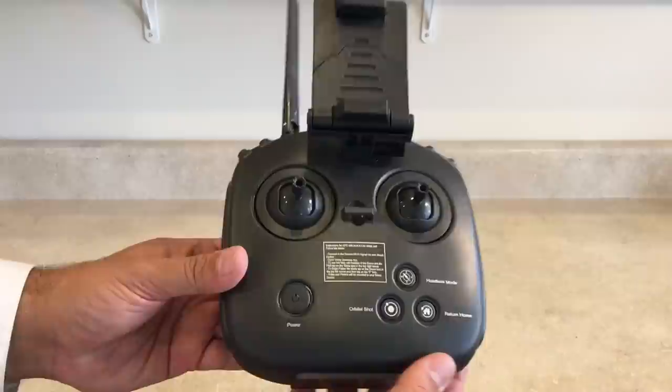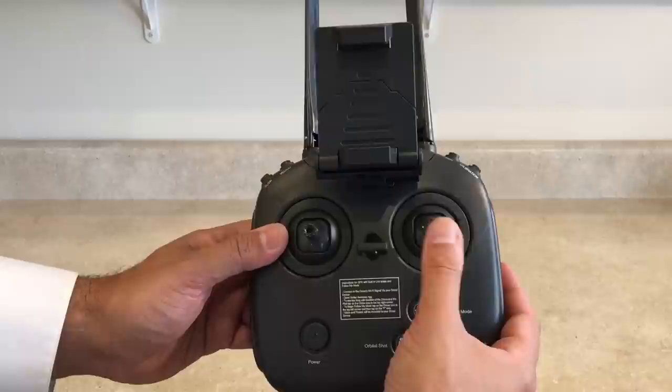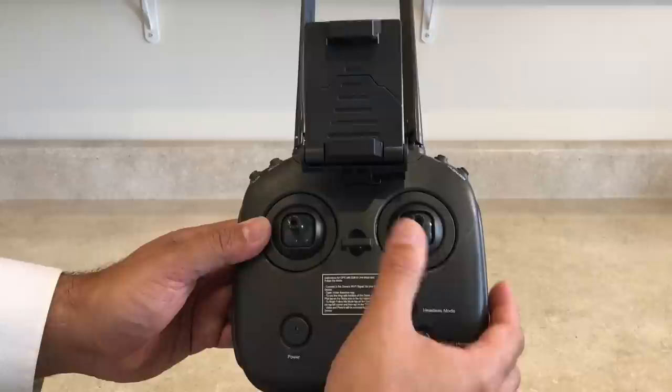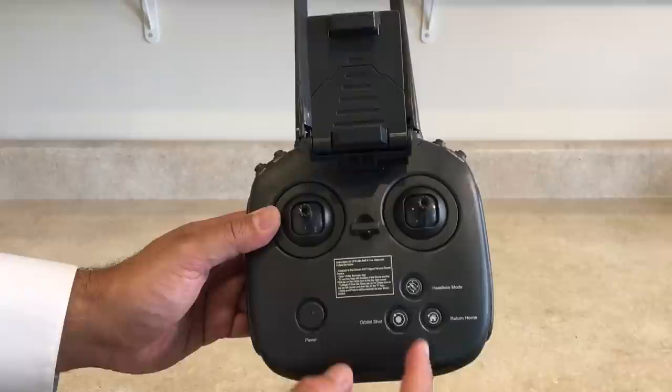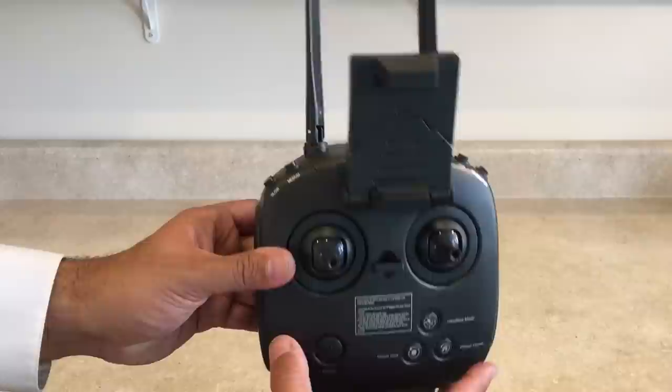Now, going over the controls, we have the on-off button right here. And then we have the left throttle stick, followed by the right rudder stick. And this button right here is the orbit button. So you would push that and you would move the rudder stick a certain distance to have the quadcopter move a certain radius of orbit. And right here we have the headless mode button, so that front is always front and back is always back and so on. Here's the one key return, or return to home button, where once the lights go green and there is home lock, the quadcopter will return to its landing or takeoff point.